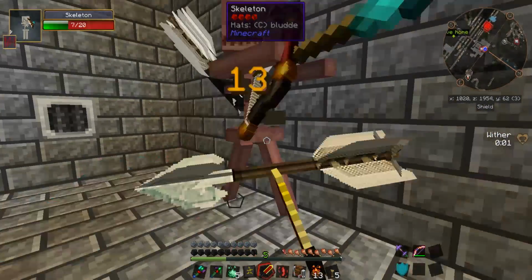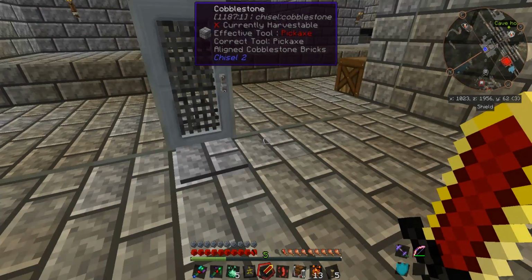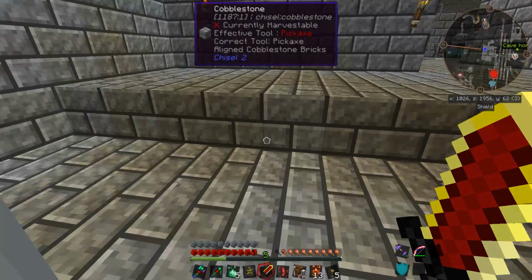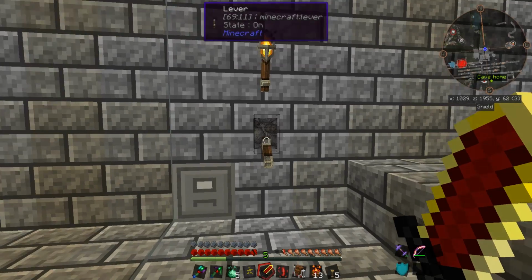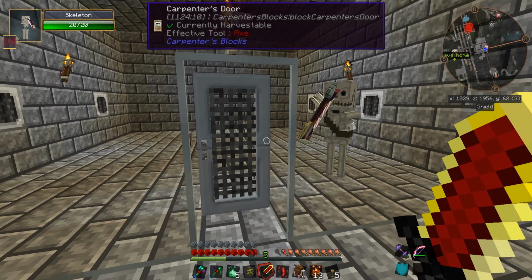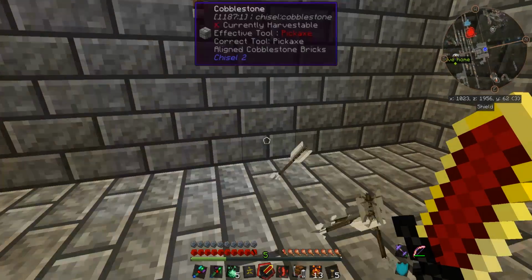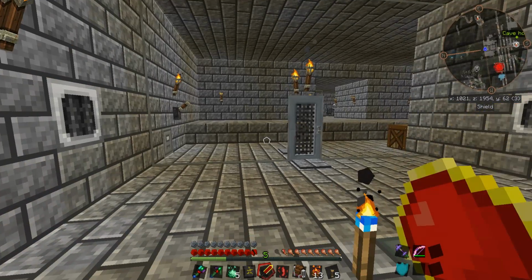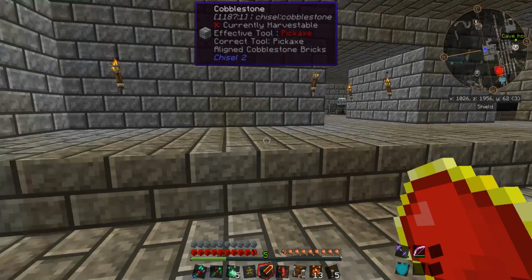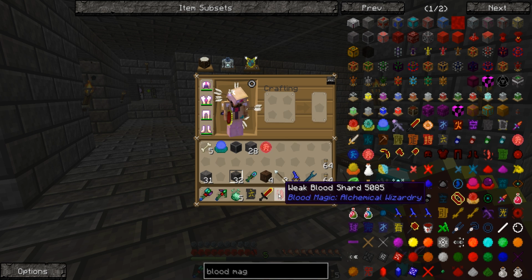Wow, am I getting frame rated terribly? Alright, well, we've got what we need. So we'll come over here, we'll turn that off. Oh, yep, there you go. He got cleared out. So make sure that we deactivate our blade. And awesome, we've got one of these wheat blood shards.